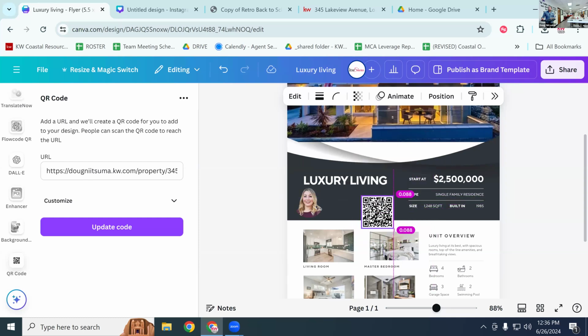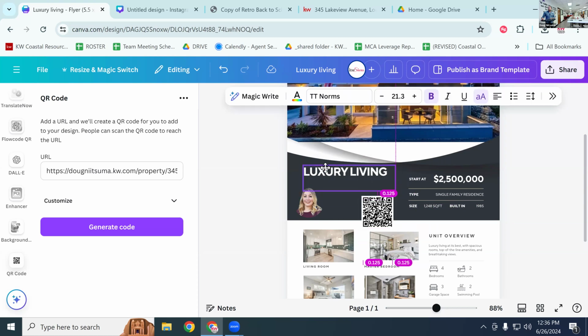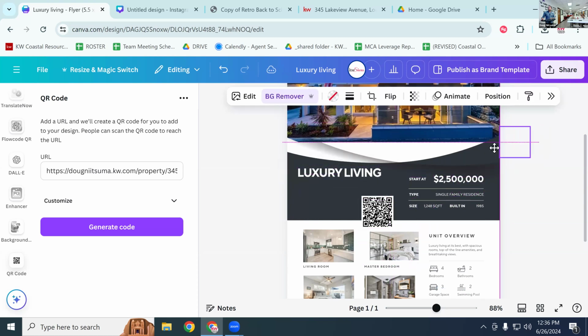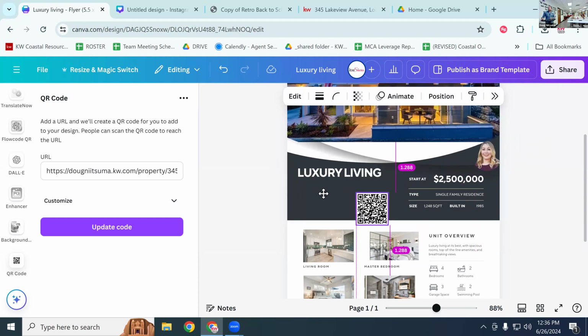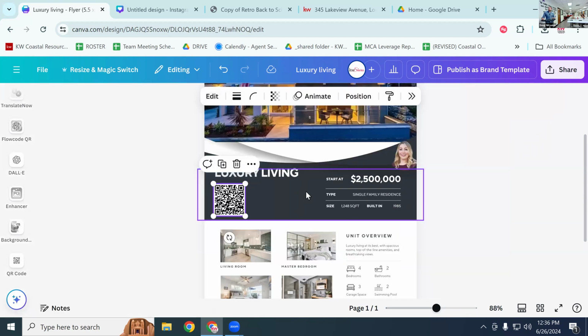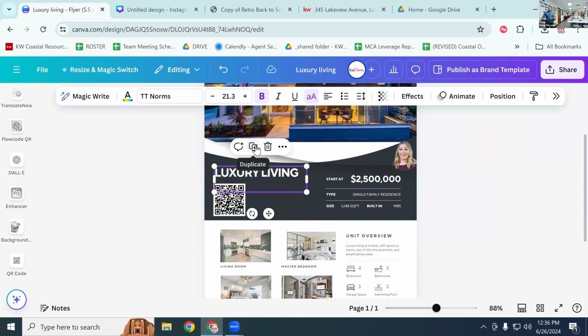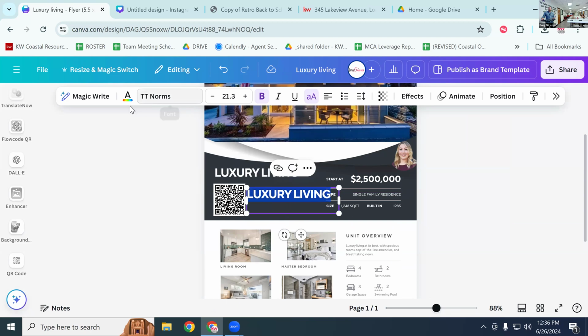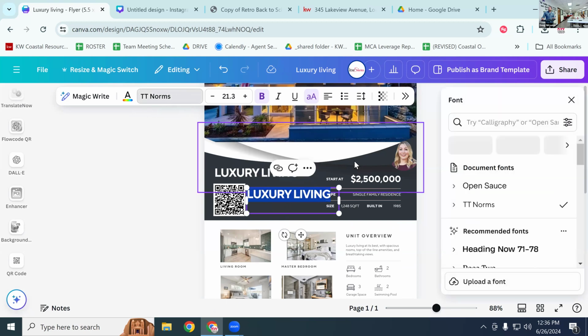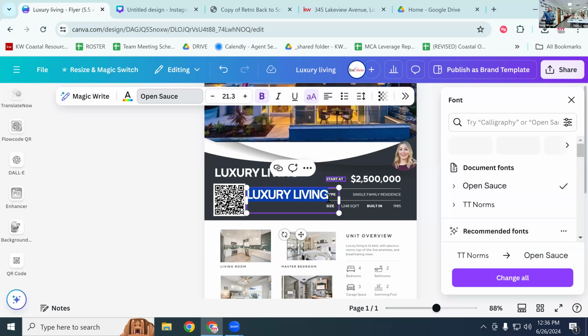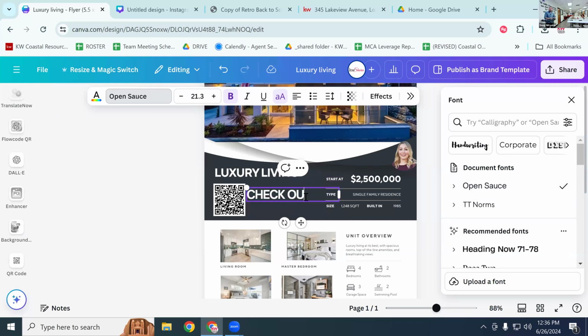Now you have a QR code that shows up right in your design. So easy. So what I could do is take this, move Hallie's photo over here, put the QR code here. And then if you want to add a little text, I could copy this, change the font. Let's say, check out listing here.